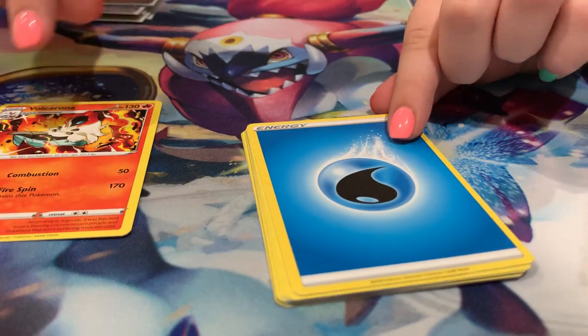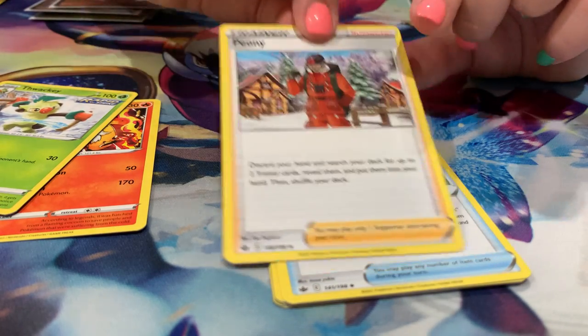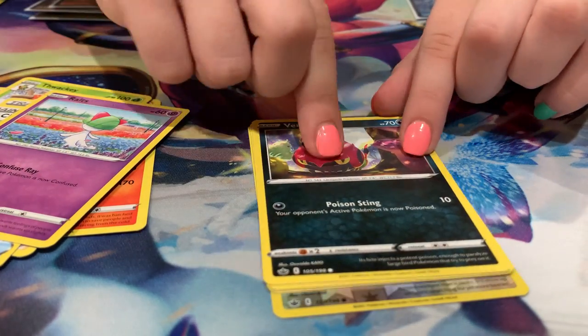Cranian. That's the rare. Energy. Dwacky. Peony. Peony. Galarian Chestplate. Ralts. Venipede.